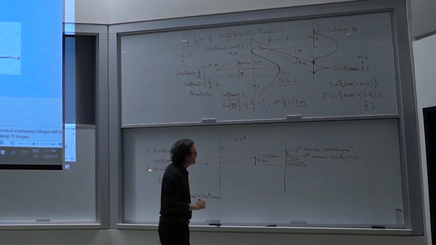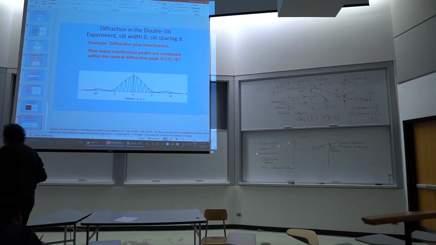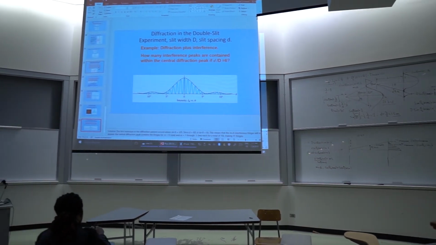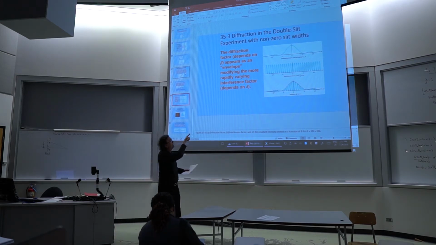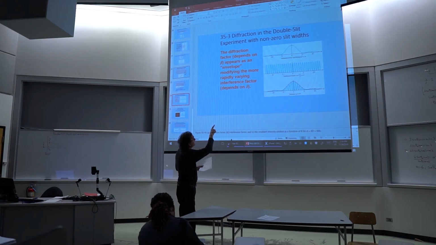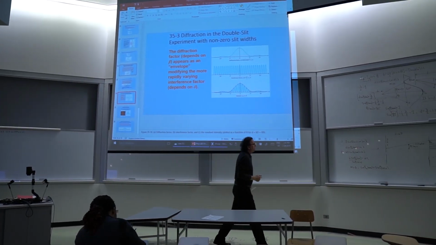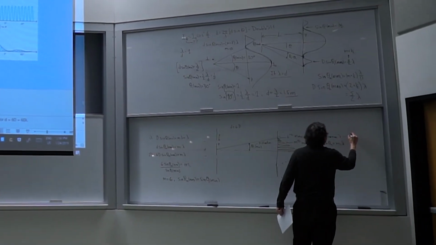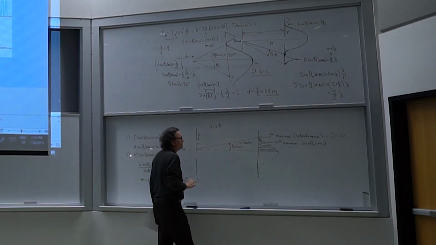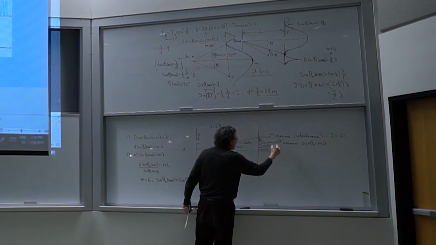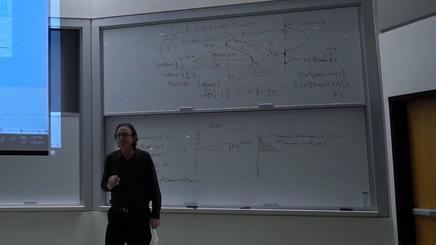So what that says is that since the intensity is the product of the two terms, the sine squared of one with the cos squared of the other, let me draw a picture for you. Since the intensity is the product of these two, the 6th interference maxima is being canceled by the multiplicative term of 0 on the envelope, which means that the 6th maxima is suppressed, and the intensity here is equal to 0. So the 6th maxima does not show up. It is crushed by the envelope of the diffraction modulation, and so that leaves only 5 fringes between the central fringe and the first minimum.